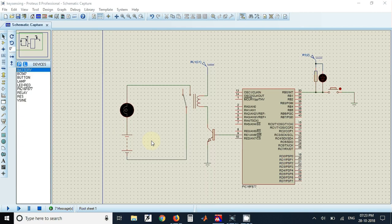Welcome. In this video we'll see how to sense a key press and activate a relay. This is the circuit for this program. We have interfaced a key to pin RB0 with a pull-up resistor and one LED, so when we press this key the LED will turn on to indicate the key is pressed. We have interfaced a relay through a transistor to pin RE1 of the microcontroller, and when the relay turns on, this circuit completes and the bulb will be turned on.